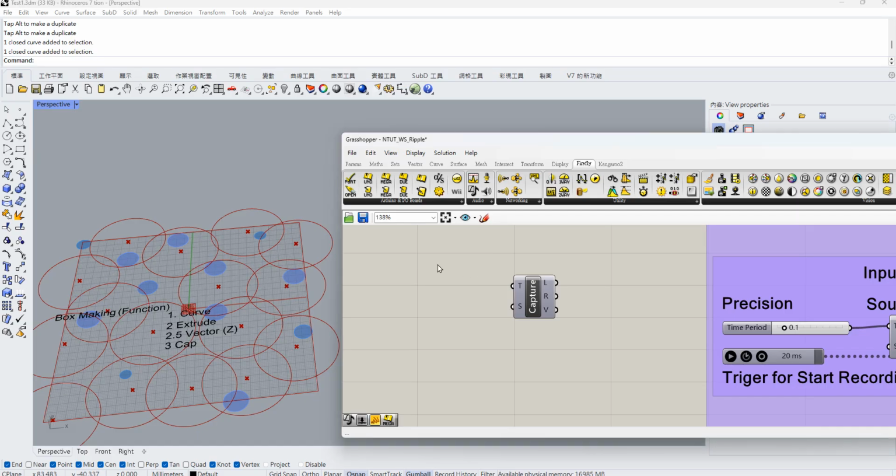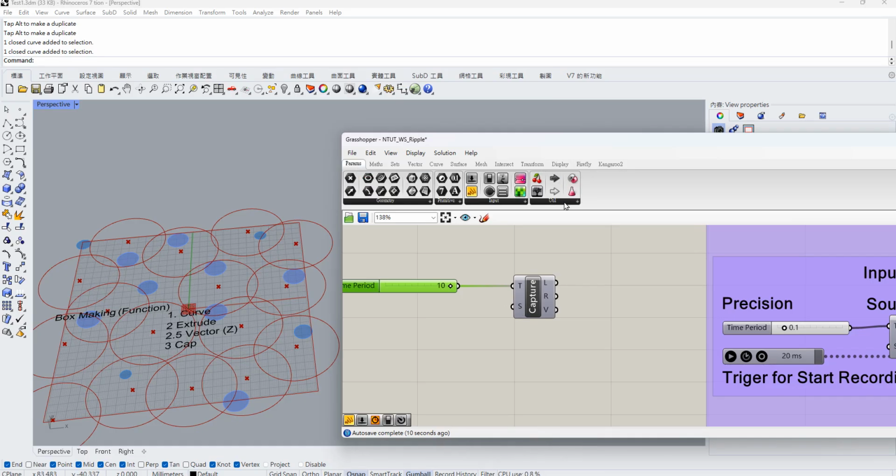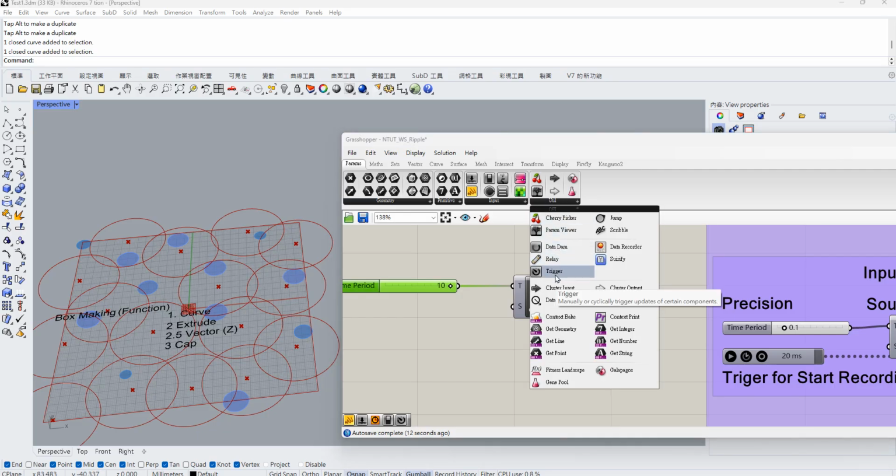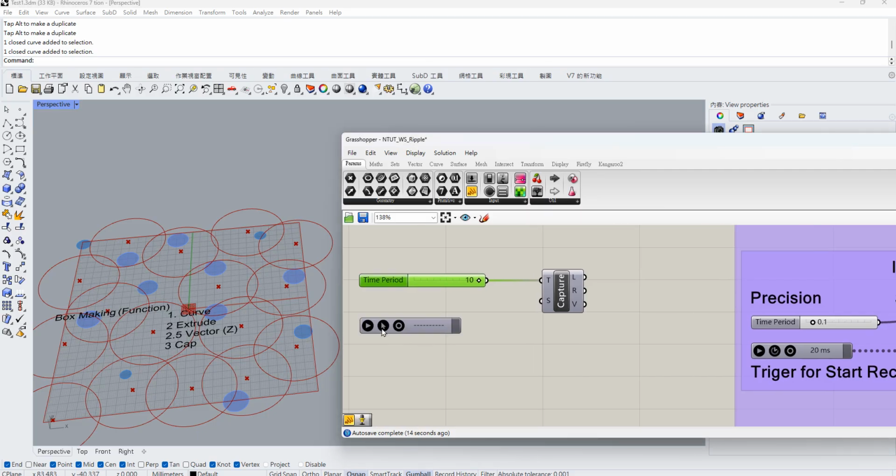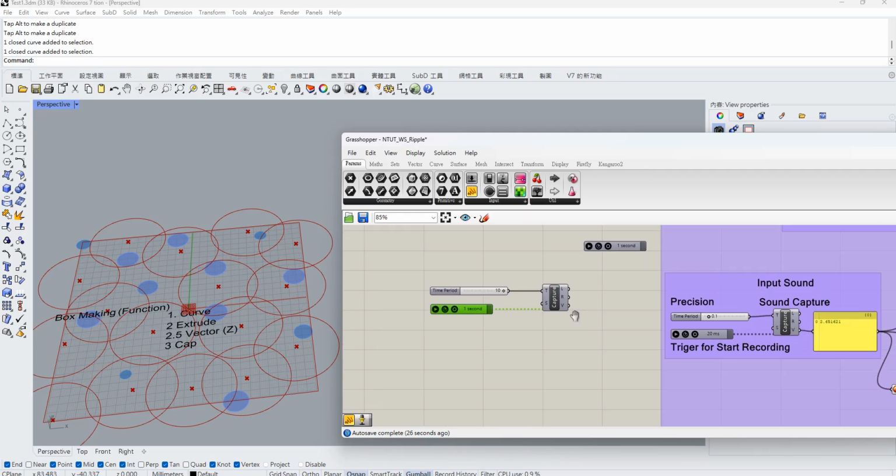So let's just double click on an empty area, type in 10, and connect this one to here. Okay. And for the second one, it's a little bit different. We have to go to parameter, go to the utility, and choose triggers. For the trigger, click the middle one and change this one to the timer. The timer looks like an icon. And you can just drag and connect them to the second option.